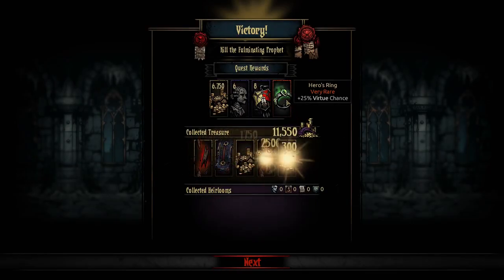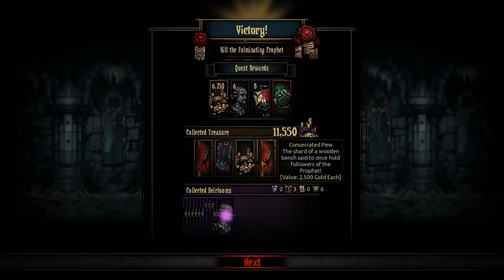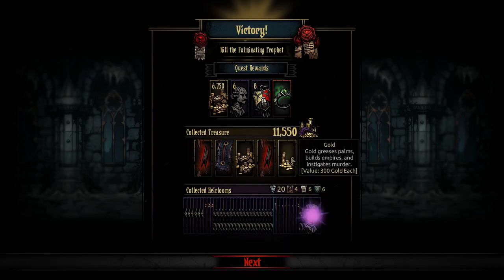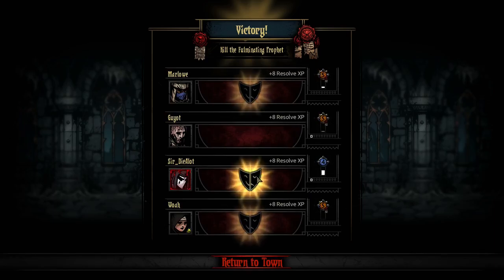Probably just sell the hero's ring. Or throw them on the jester for the farmstead. Just virtue farm. Alright. 17,000, 18,000 gold. Plus, we're at 300 grand, so that puts us at 30,000 gold.